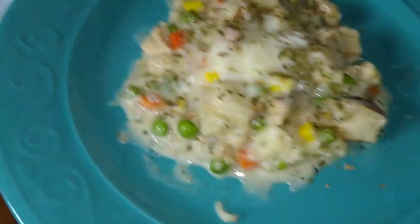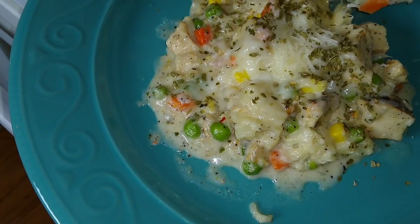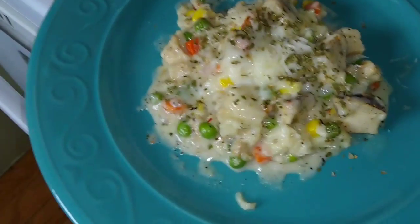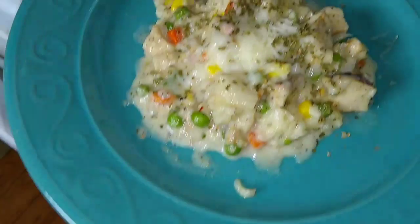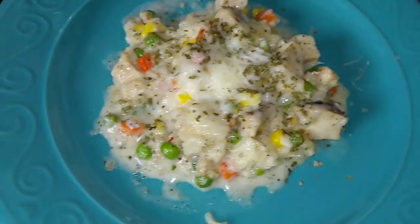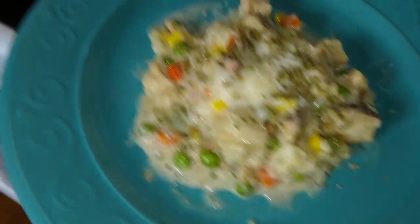I did add salt. Let me make sure I get my picture before I dig in. Oh yeah — that is something I will definitely make again. Remember, I just came up with this on top of my head, trying to use what I have in the house. I wanted to try something and just winged it — and that tastes so bomb.